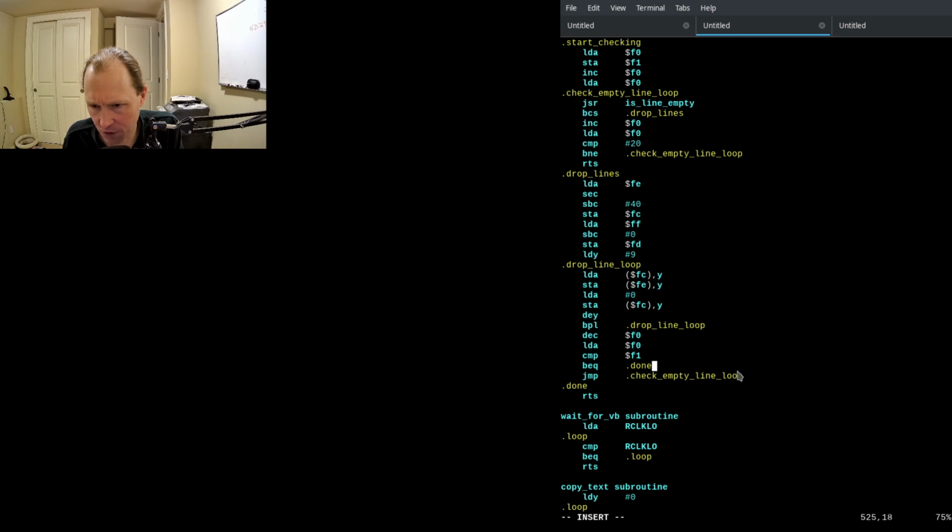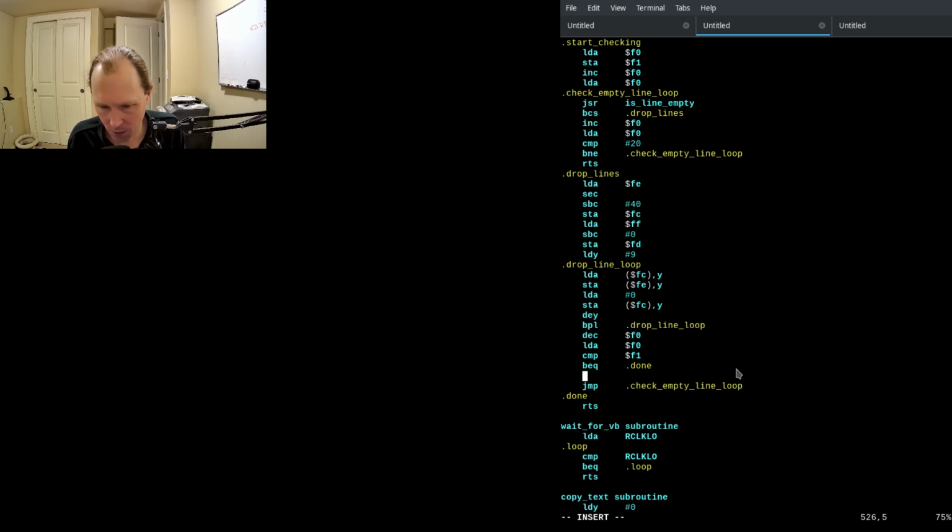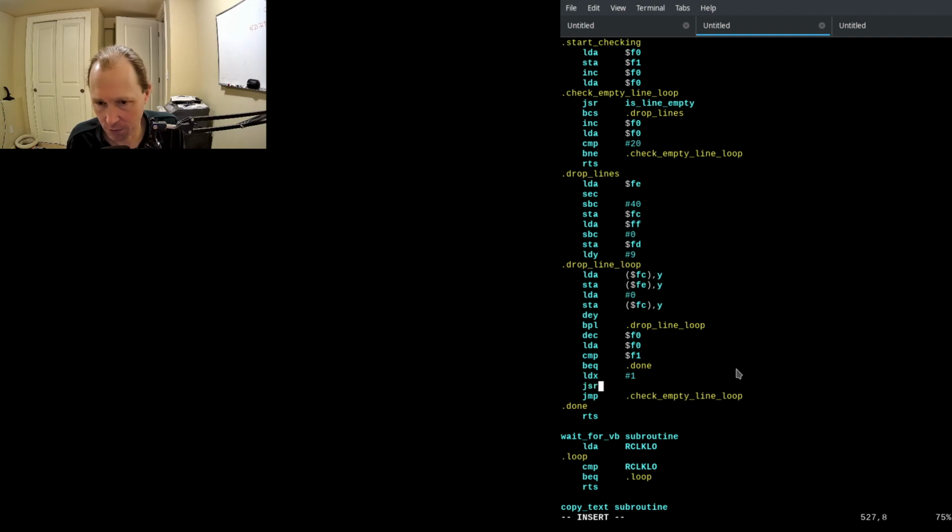So I think what we're going to do then is instead of jumping to check empty line loop, I'm going to do a JSR to... we're going to load X. We know that the next row up is empty because we cleared it. So I'm going to load X number 1. I'm going to jump to cell to address. And then we're going to jump to drop lines.